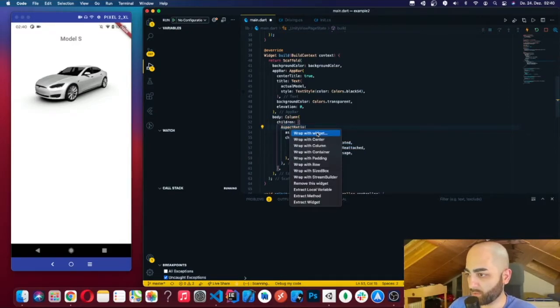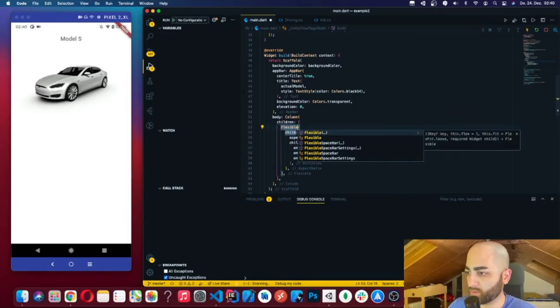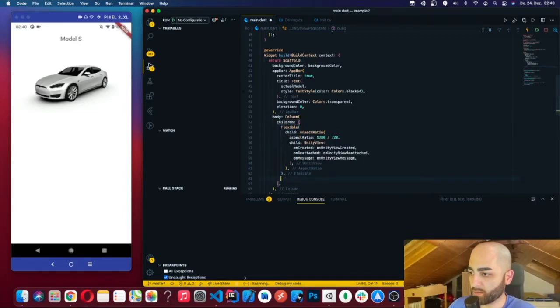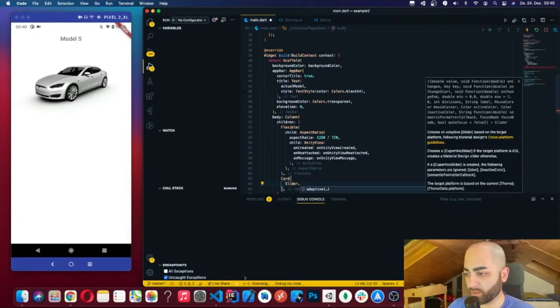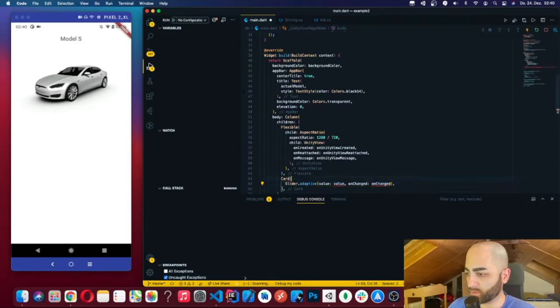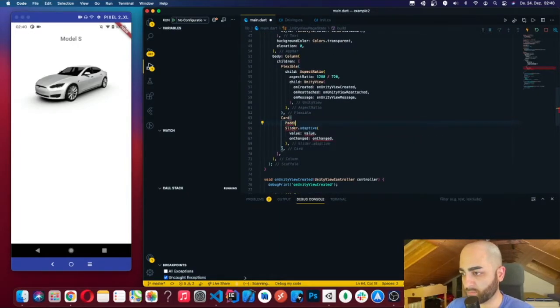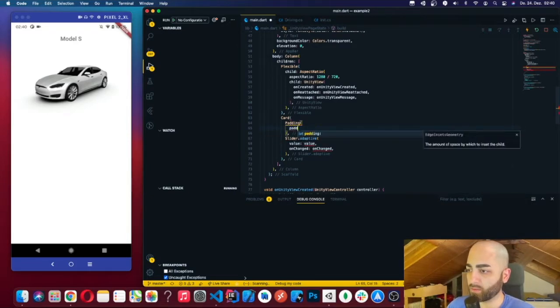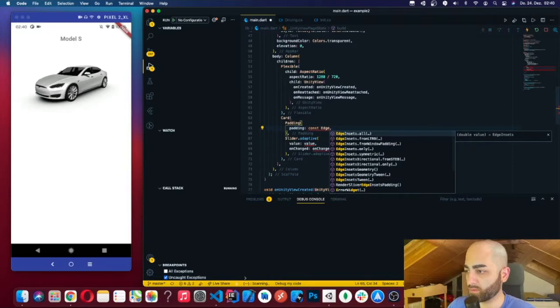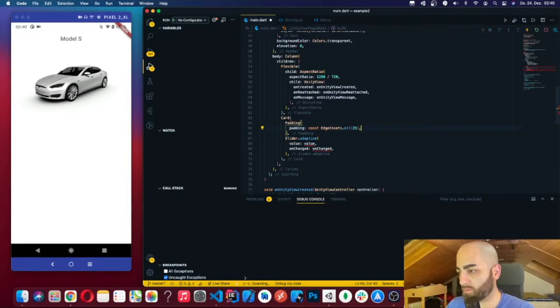This is going to be flexible, and the other parts are going to be a card. The first one is going to be a slider adaptive with padding in const edge insets all 25.